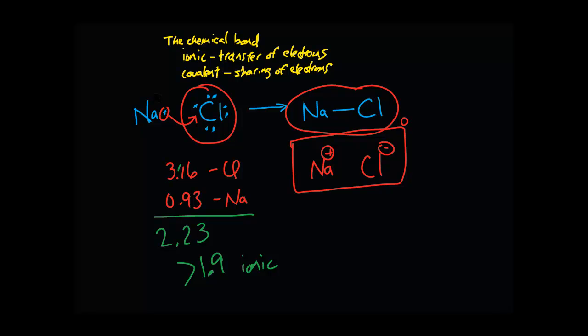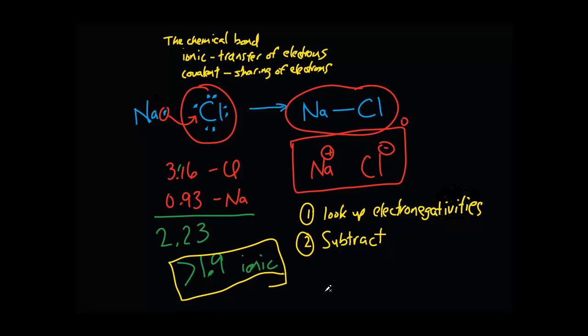Let's recap that. First, to determine whether a bond is ionic or covalent, you need to look up their electronegativities. Once you look up their electronegativities on an electronegativity table, subtract them. If it's greater than 1.9, it's ionic. If it's less than 1.9, it's covalent. It's important to understand what it means to be ionic: there is a complete transfer of electrons to make the bond. This bond is the result of an electrostatic attraction because you have a plus charge and a minus charge, because the electron actually moved.